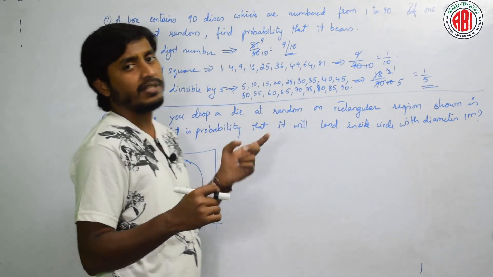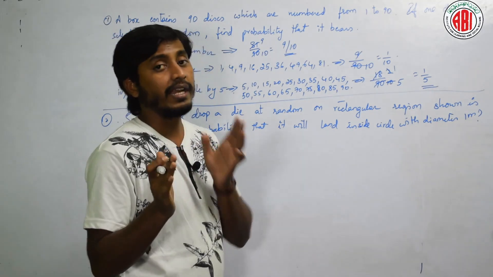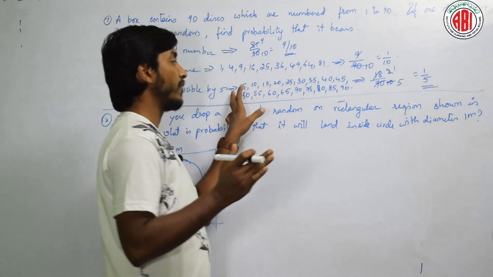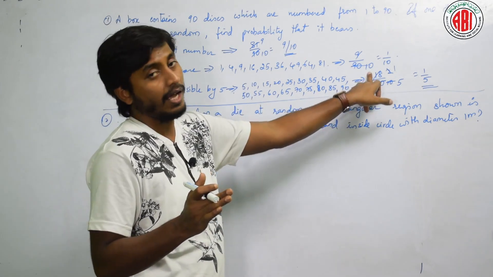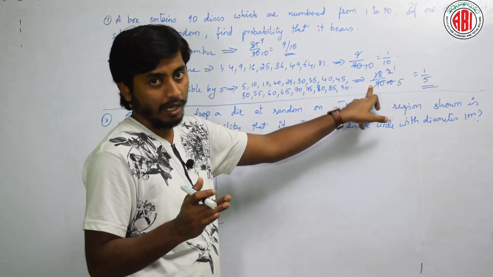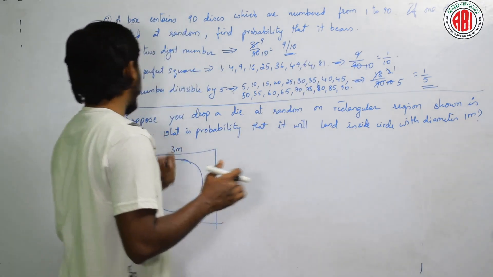If it is a perfect square, what are the different perfect squares? 1, 4, 9, 16 and so on, answer 81. These are the perfect squares lying between 1 to 90. That is 9 by 90. And the next, number divisible by 5. What are the different numbers divisible by 5? That is whatever the number which we get in 5 table, those are divisible by 5. Starting from 5 up to 90, there are 18 numbers in it out of 90.